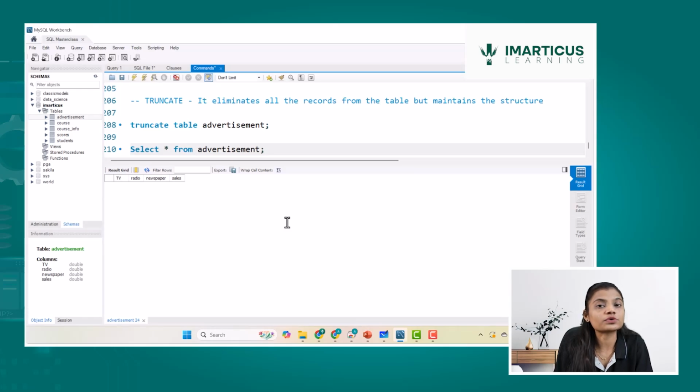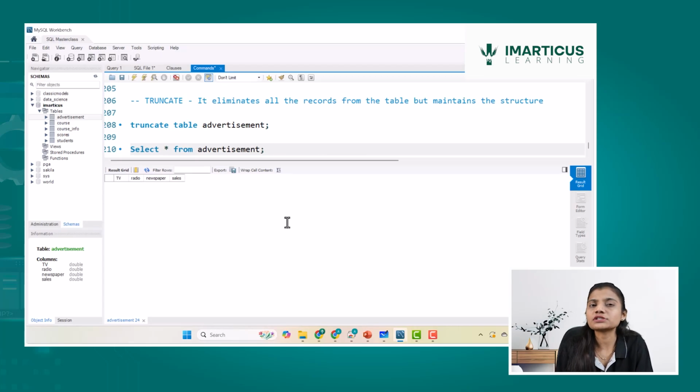Now many people have this question. Can I say that I want to eliminate only particular elements or particular rows? Can I say that whatever is being eliminated, I need to get it back? Can I do this? No. Why? First of all, truncate is not going to use a where clause in order to mention what needs to be eliminated and what not. Truncate by default eliminates all the rows which are there in your table by maintaining the structure.